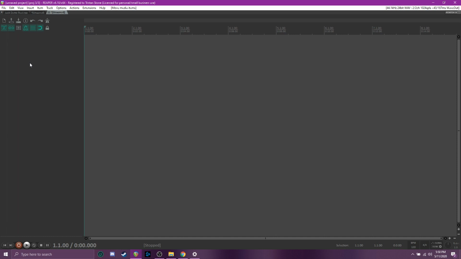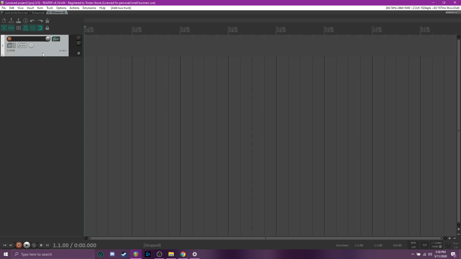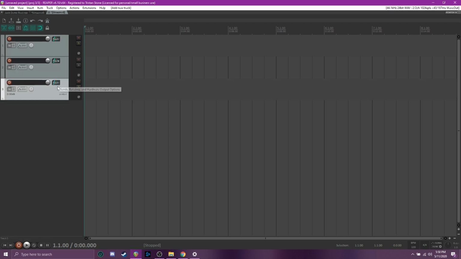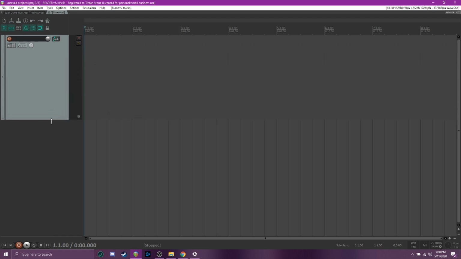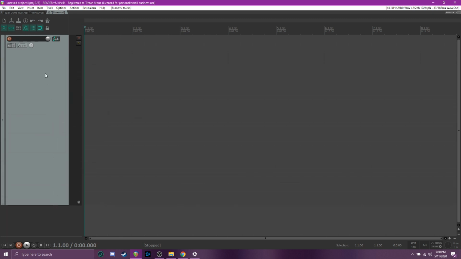The first thing you need to do is create a track to record. To do that, you can double-click the empty space over here, or you can right-click and add the track. You can add more tracks if you like by double-clicking again, but we'll only start with one for now. I like to click right here and drag all the way down, just to make the track bigger so I can see more detail in my waveforms. It makes it easier to edit and see small details such as clicks and pops in the recording.